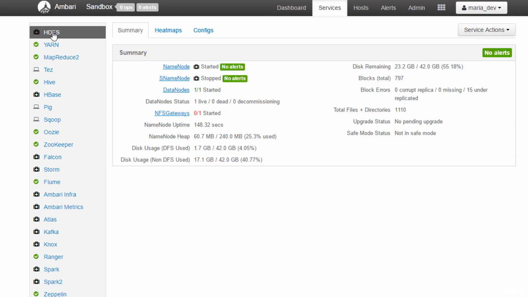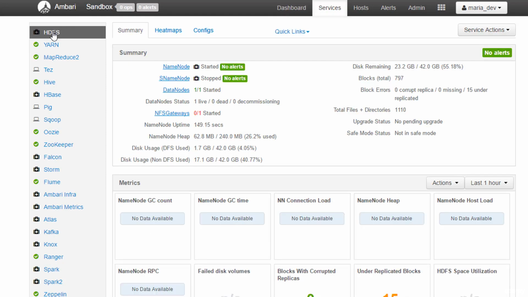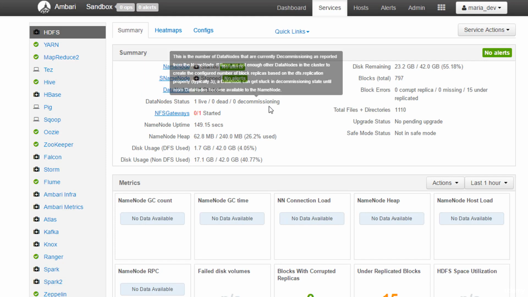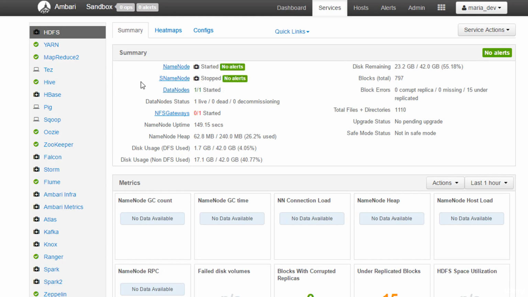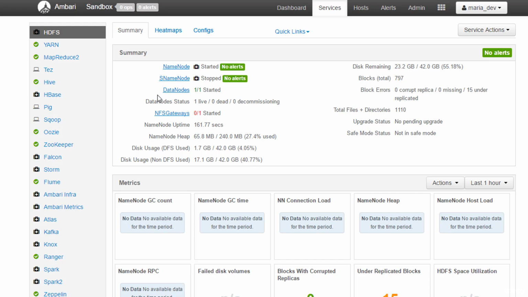You can actually click on that and get some information about the file system itself. You can see that we're running a name node and a data node, both obviously on this same virtual machine, but if you were on a real cluster, of course, those would be on two different computers. So we're going to be talking to our name node and our data node, in a virtual sense, while we're playing with HDFS.